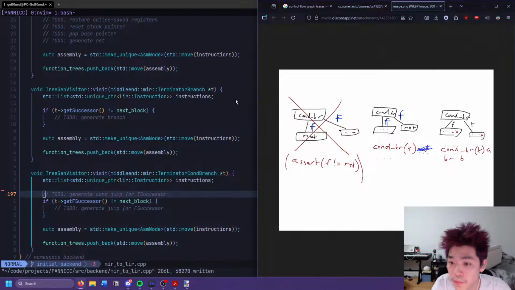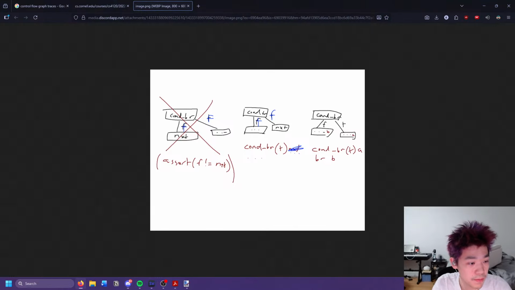Okay, so this is the diagram I threw up last time. And last time I was like, this case is never going to occur because we're just going to generate code in a way that doesn't happen. If you think about what our algorithm does now, this is very much a case that can happen. So we're going to need to figure out what to do about that one. So let's reason about that.